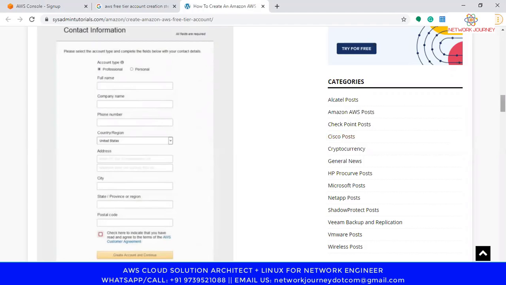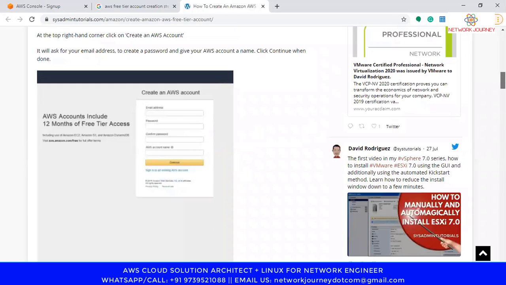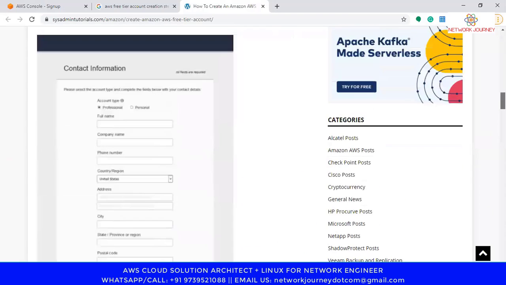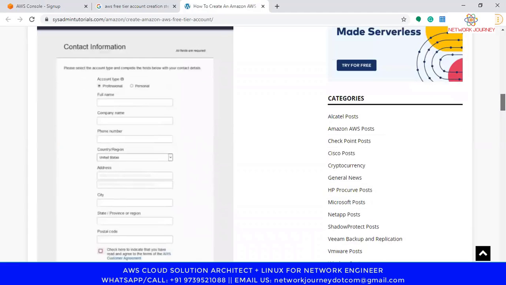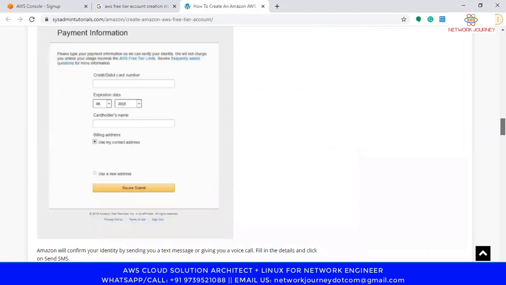So next, after filling in this personal detail, you first create the main page with email address, password, confirm password, and next to that, professional or personal account type. Account type should be personal in your case, and then payment information. Here it will ask for credit card or debit card details, but no worries, it won't impact anything. It won't deduct any money at all. You can confidently give your debit card or credit card details. After giving this detail, only then can it be verified. To have a verification only, you are going to give this.